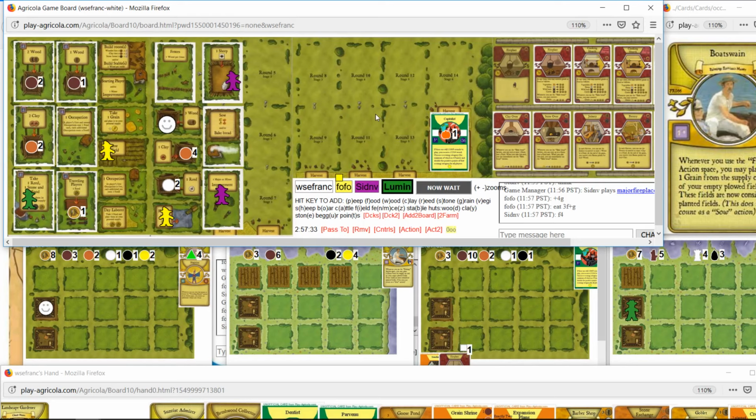Let's see what Lumen does. Lumen might take wood so that it can build the well. Might take four clay. Four clay is a pretty nice action. Yeah, four clay. Cool.